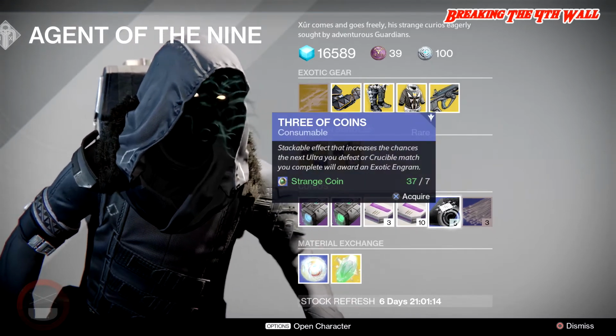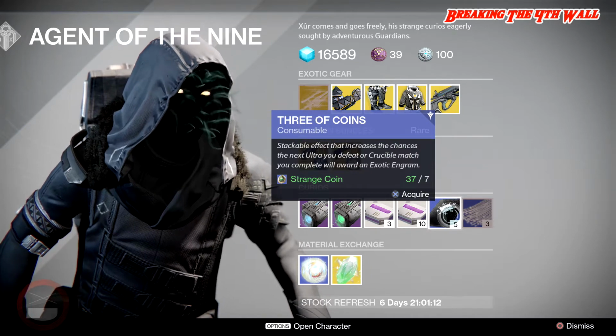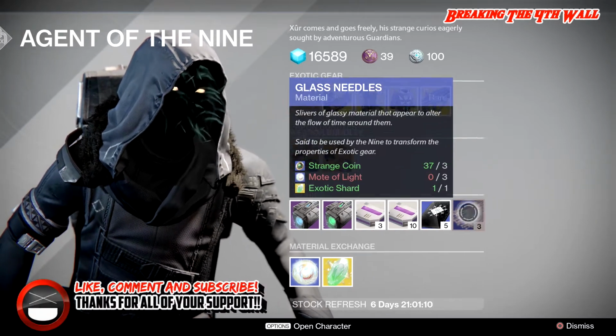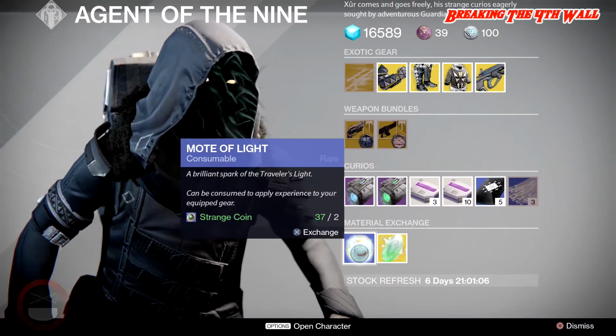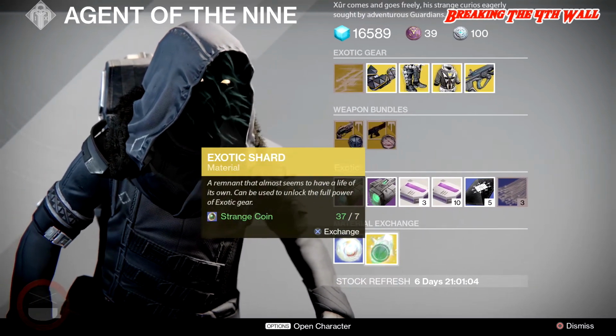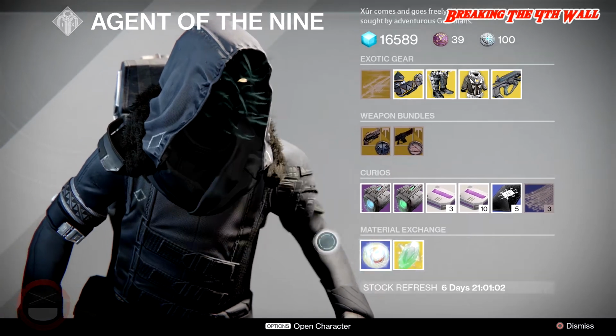Then we got your 3 of coins. You get 5 for 7 strange coins. Then we got your glass needles. You get 3 for 3 strange coins, 3 multi light, 1 exotic shard. Then we got the material exchange. You get 1 multi light for 2 strange coins. You get 1 exotic shard for 7 strange coins.